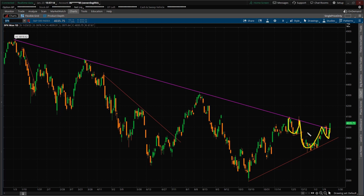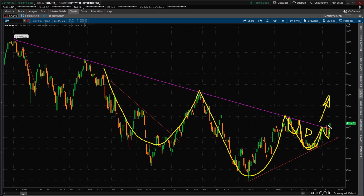So we have fractals here on the daily chart, and this one you'd have to say is on the weekly chart. This is a great big weekly pattern. We have patterns within patterns, and they're all aligning for a potential break to the upside. We'll start to give this a little bit more gravity if the price is able to break above 4,100 on a closing basis. But man, what a strong move, and more than a 2 standard deviation movement in just the last 2 days in the market.